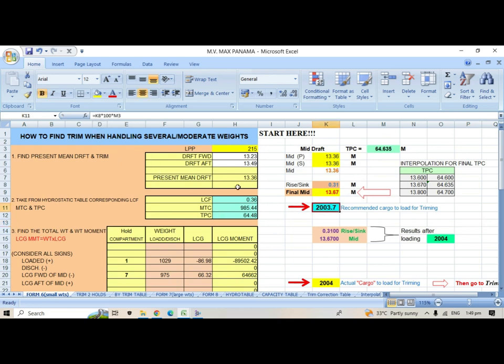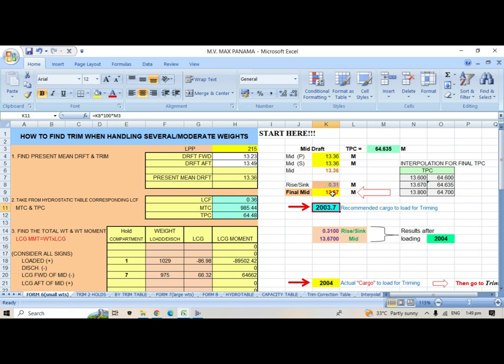So this is the equivalent of 0.31 meters: 2003.7. So how do we get this figure? So this is the formula. When you press this one, here you get the formula. So what is K8? This is K8.